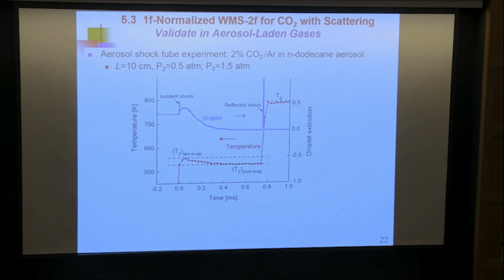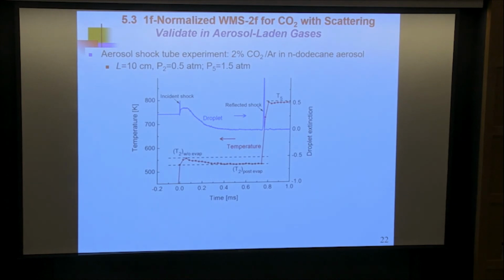So what we found is we could actually monitor the time dependence of the extinction. So we've created an experiment in which we see the initial droplet loading, we see the droplet extinction when you've compressed the mixture, and then finally it goes away. So we measure the evaporation rate. But we're trying to measure temperature. What we wanted to show is that you can measure temperature even in the presence of droplets. So here's now his result for temperature. We're down here at 300 degrees. We jump up right behind the shock wave before it evaporates, and then the temperature goes down. Why does the temperature go down?